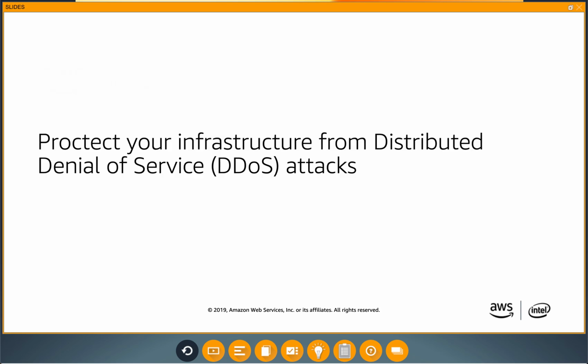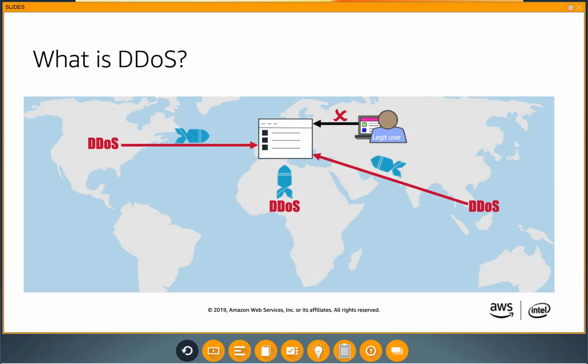In this section, we will discuss the AWS service which protects against distributed denial of service attacks. When a DDoS attack occurs, an attacker is trying to flood your website to cause an outage. The attacker typically uses multiple sources, such as compromised computers infected with malware from various locations around the world. The attacker can attempt to exhaust compute or bandwidth resources to your website to take it down or make it unavailable to legitimate users trying to access your website.